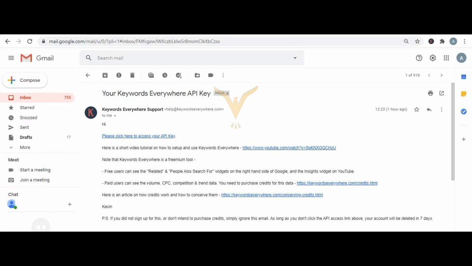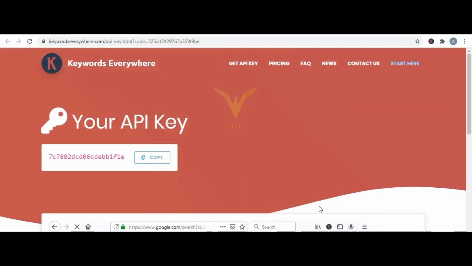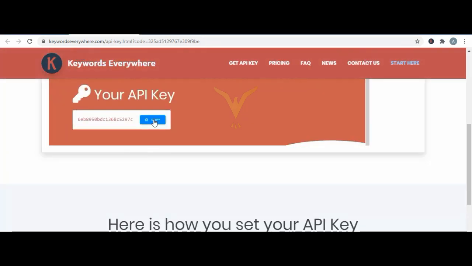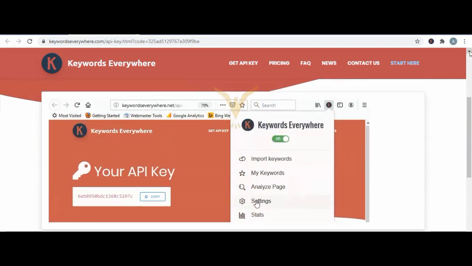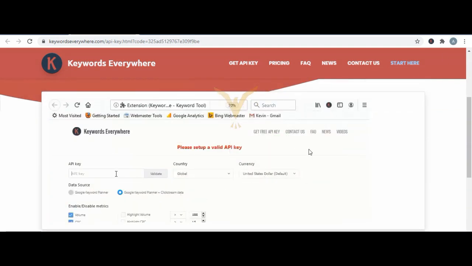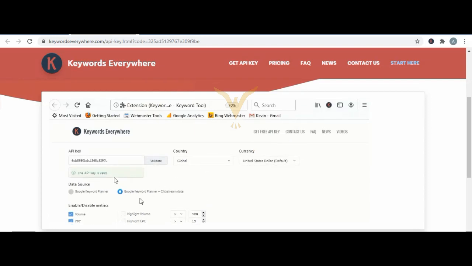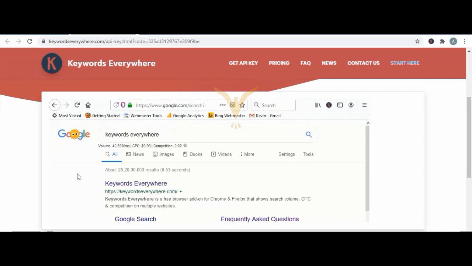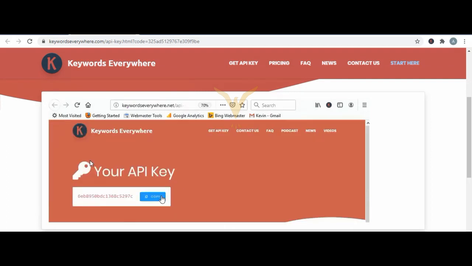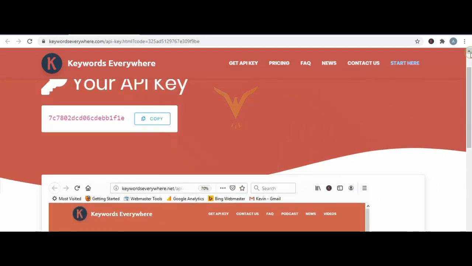Now I have opened my email and now we'll see here what should be done. Firstly, please click here to access your API key. So I'll click on this. Now, first thing what you need to do is copy this API key. But let us just move a little bit down. There are some procedures given to us here below, okay? So let us just move a little bit up first. Okay, see, they have given us how to do it. Okay, see, first we have to go here, then we have to do it, validate, and all of those things. If you're not understanding the procedure, then below copying the API key, you'll get how to do all those things. Okay, so I'll go up a little bit and I'll copy this.